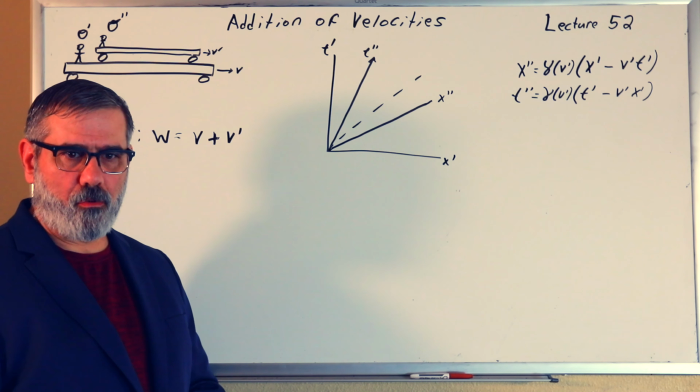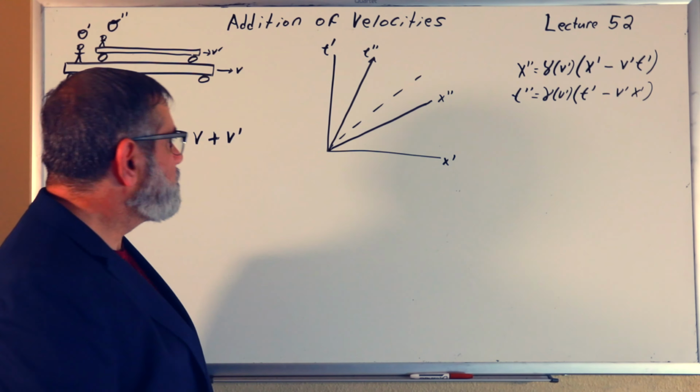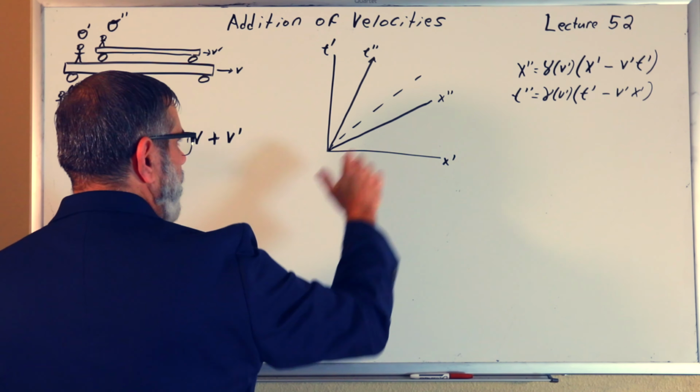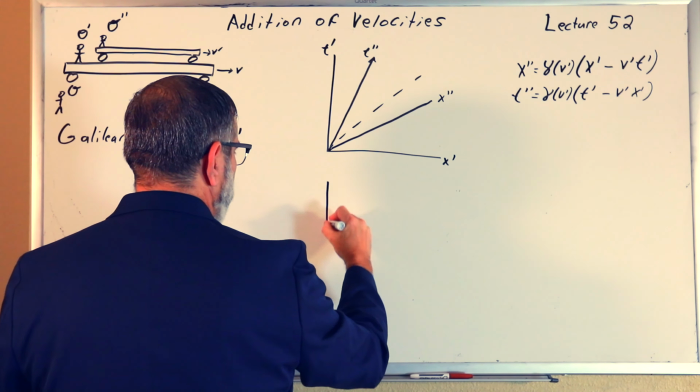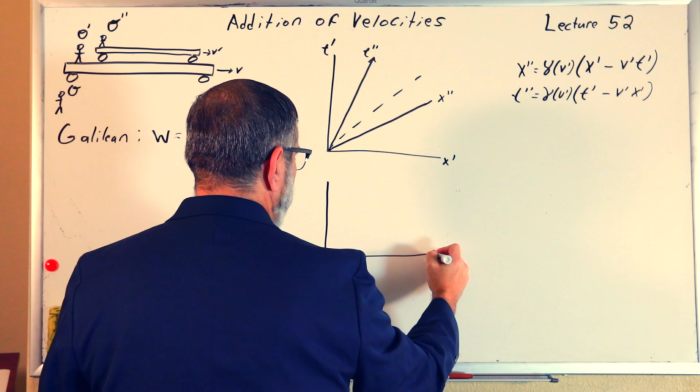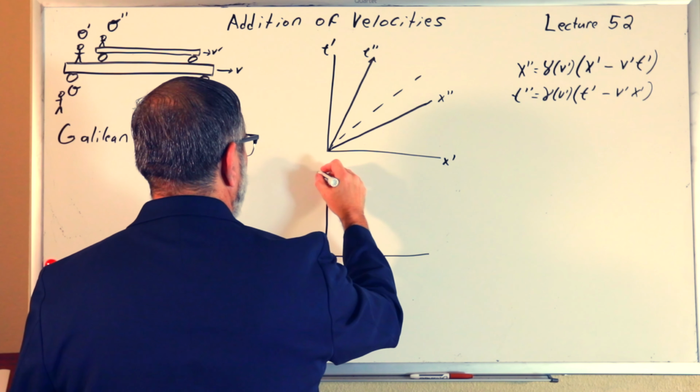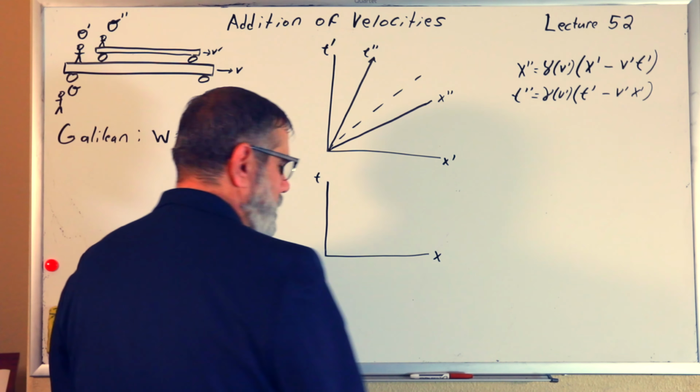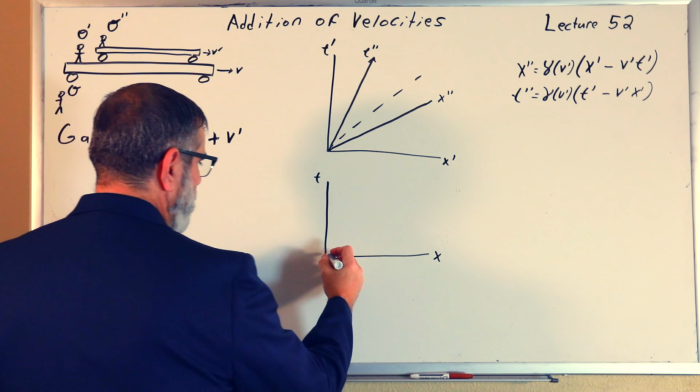Also analogous to what we did for a train and a platform. All right, so that's for that coordinate system. But what about the platform? Well, we can draw the platform coordinate system where this will be the t-axis and this will be the x-axis. This is what we're used to, right? And of course, there's our light line.